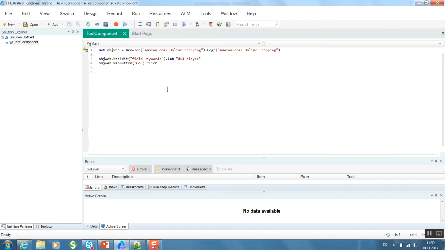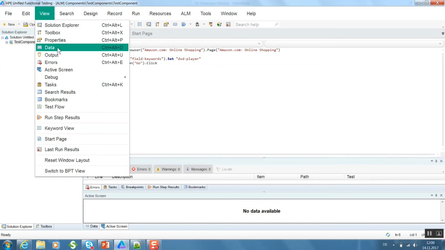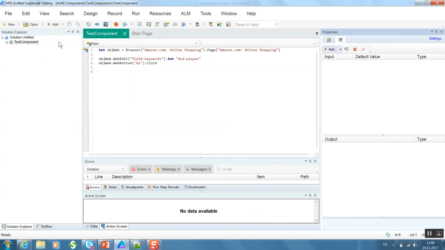After starting UFT, you can go, that's the example from the tutorial introduction for UFT and ALM, to View, Parameters, and then Properties.